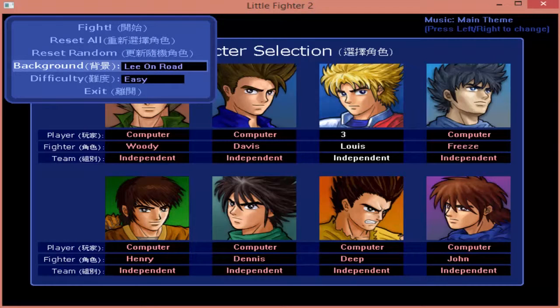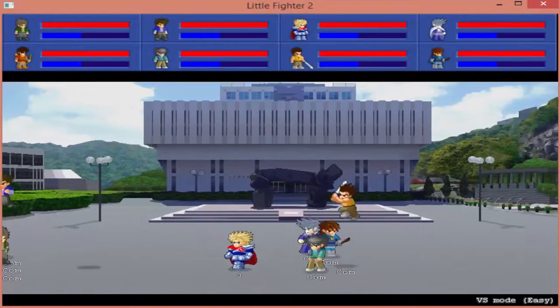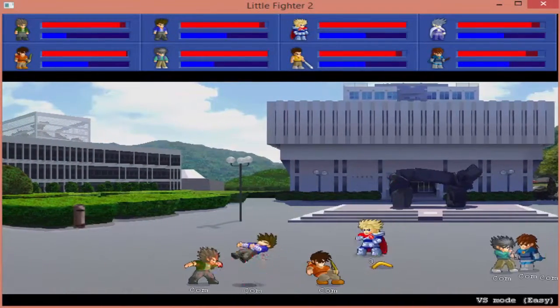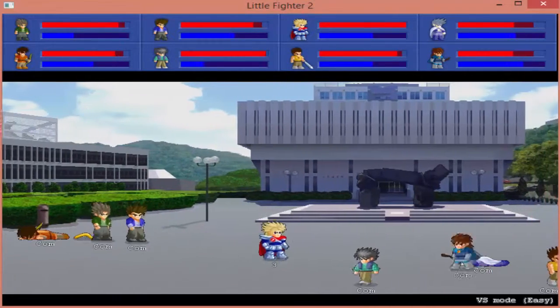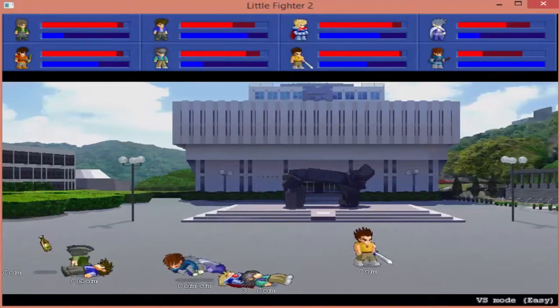You can choose your stage here. So some Chinese stages, I guess. No, it's just random. Alright. What kind of attack here? Whoa, there are some special abilities, right?